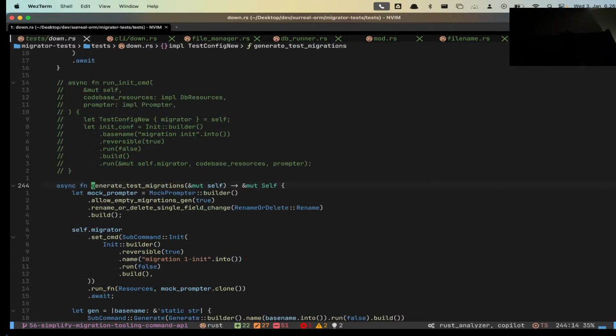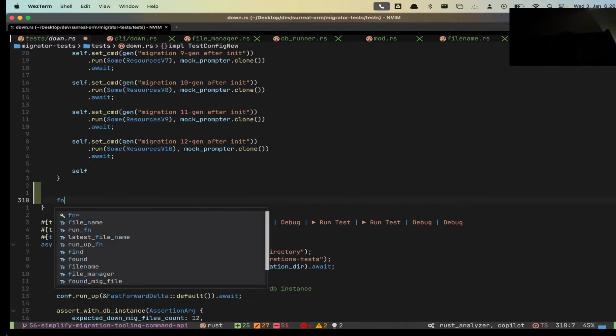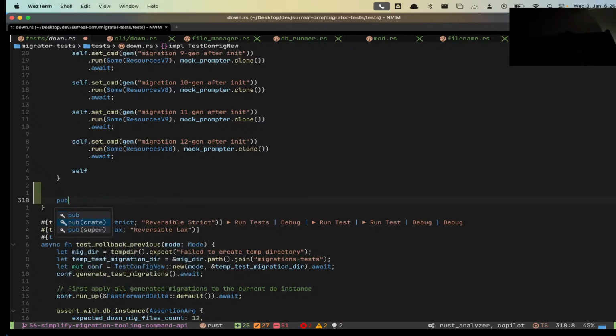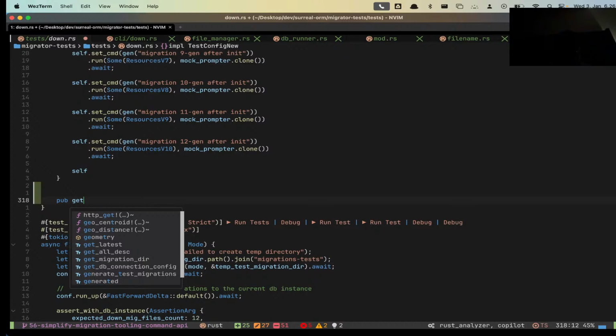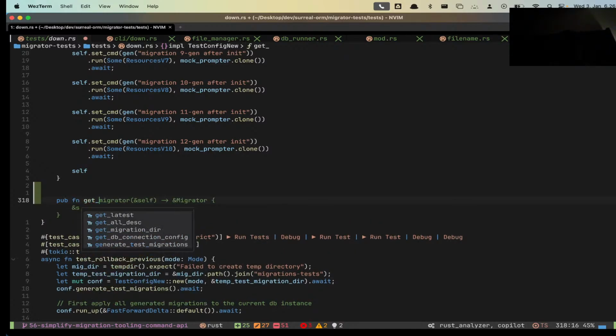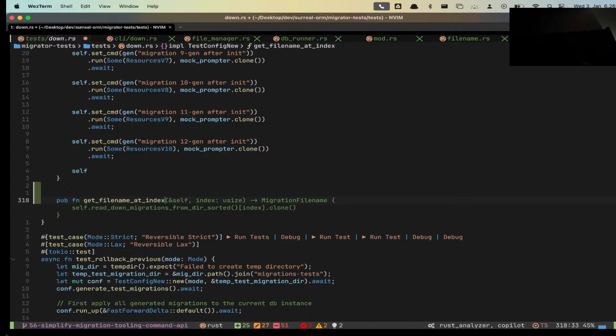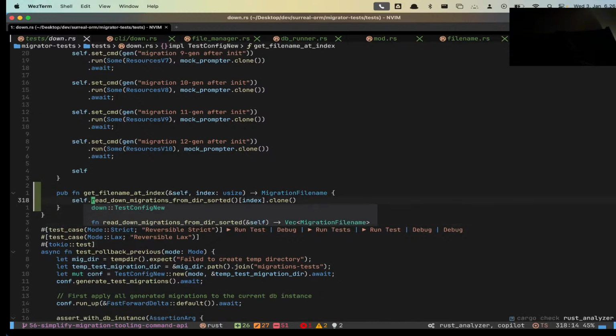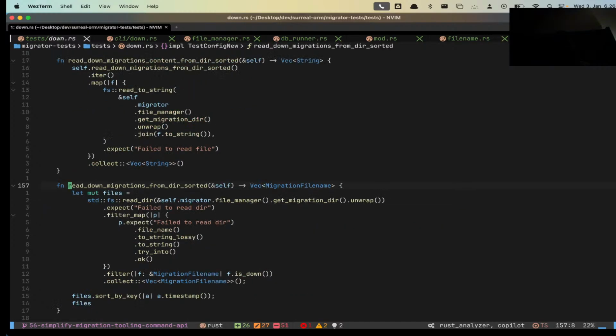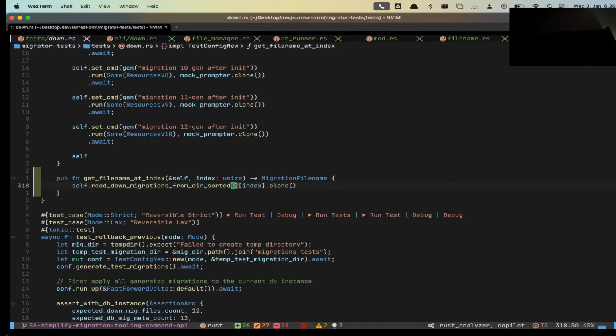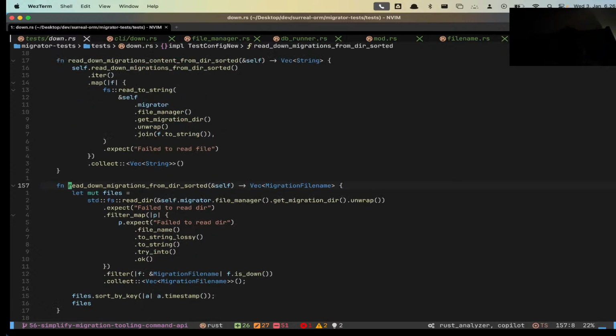Yeah, we can do that. And this is how it's sorted, ascending.